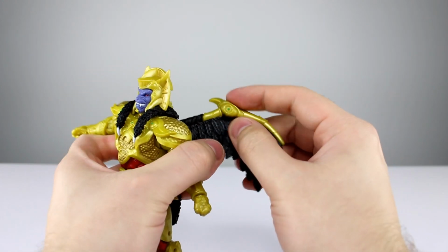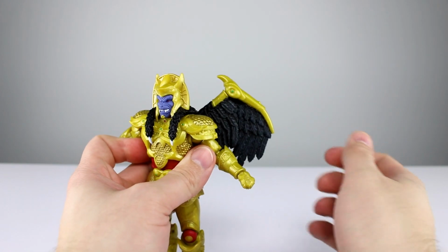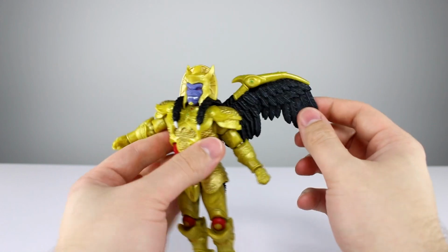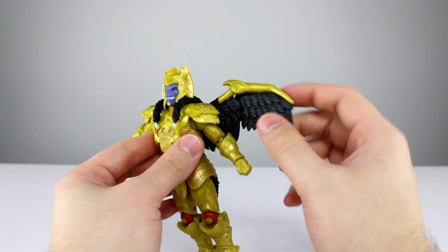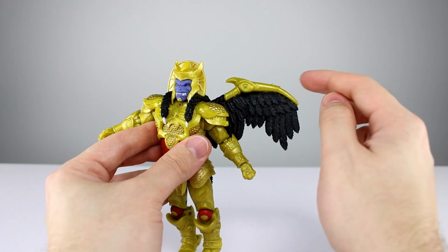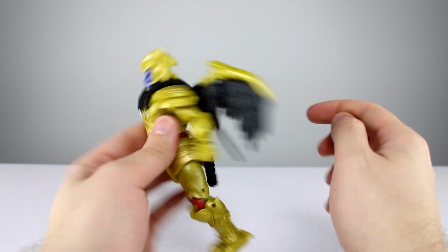I'll show you on this side. There's a hinge underneath this green part right here. And yeah, you can fold them up and they'll stay in place, but you have to really kind of force it to accept the ratchet. And then it'll stay, but it's still just real gummy and floppy, and they don't want to stay in place overall. Over time, they tend to sag just like this. I'm barely touching it. I'm not helping it very much at all. It just wants to fall down.